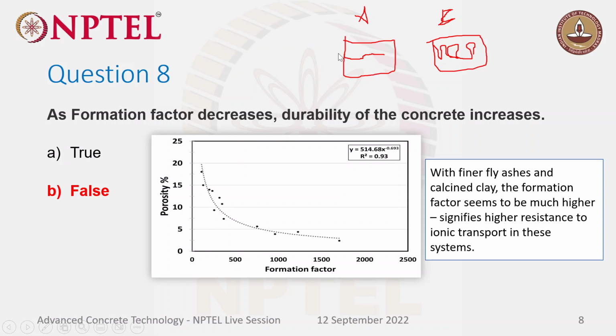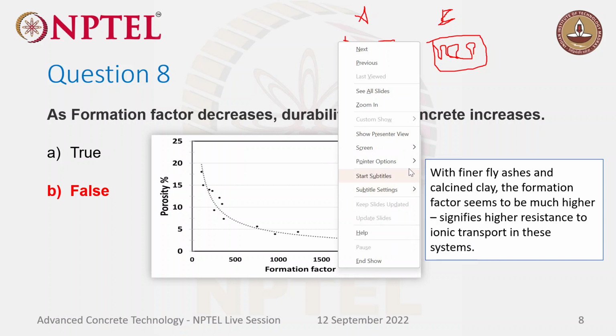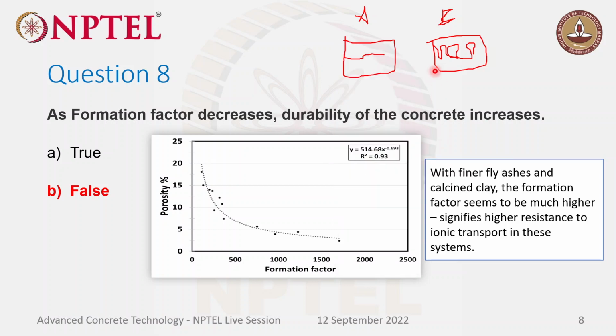So in concrete A only, water will reach fast because it need not travel much. It just enters here and it comes here. But when it comes to B, the path is a longer path. First the water has to travel from here to here, then only it will reach the core. So obviously it will take more time for the water in concrete B to reach the core. So the correct answer for which concrete will reach the core fast is option A. It's not B. This is what we measure as tortuosity.